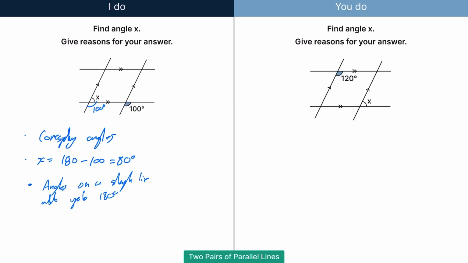So looking at the example on the right, the way I would do it is I would say we can find this, which is going to be 60 degrees, and then we know what x is through corresponding. So with this, what I'm going to use is the fact that it's a co-interior angle, and then for the x, I'm just going to use the fact that this is a corresponding angle. But again, you could have done this differently, depending on how you approached it, but that's how I will approach this. So I would say co-interior angle is what I've used there to get the 60 degrees, and then x is equal to 60 degrees, and the reason for that is corresponding angles.